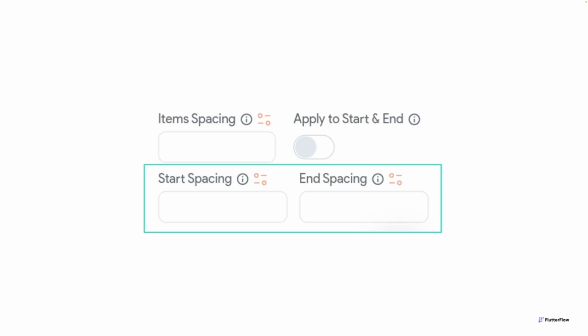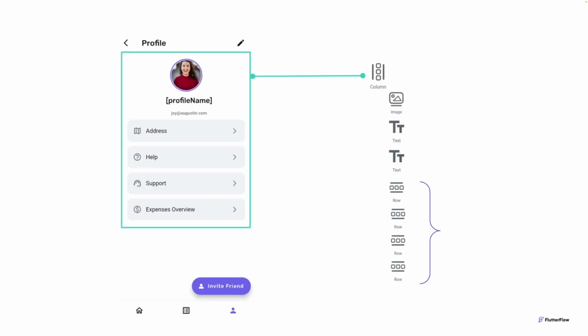All right, but there's one more thing. When we talk about row and column, it's important to understand, as you can see, we can even use a row in the column as one of the widgets. We can call this composing widgets, a fundamental aspect of creating layouts in FlutterFlow. That means you can combine different widgets to form a cohesive and functional user interface. You can have a column with children of row, and a row can have children of columns, and so on and so forth.